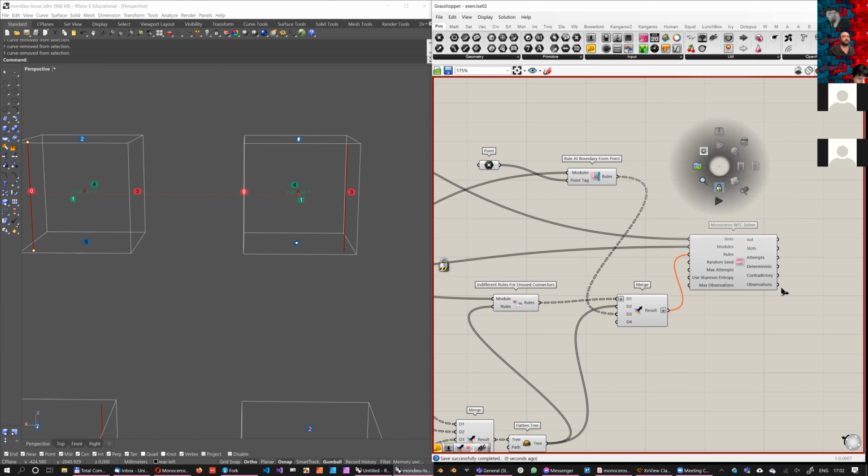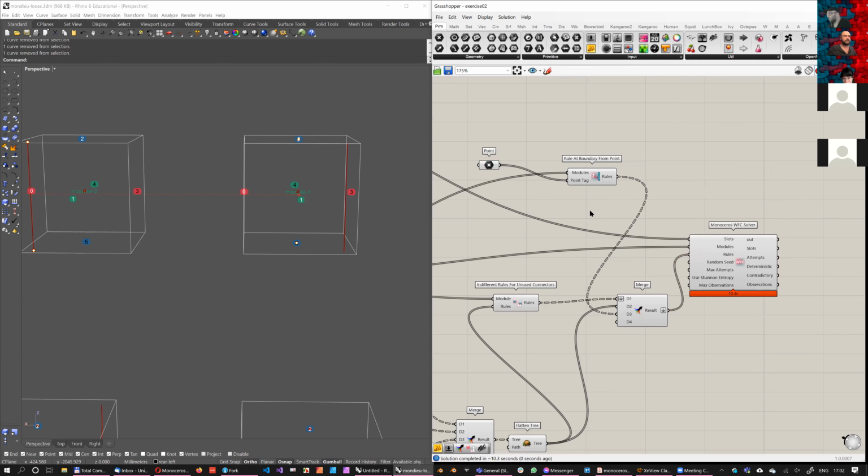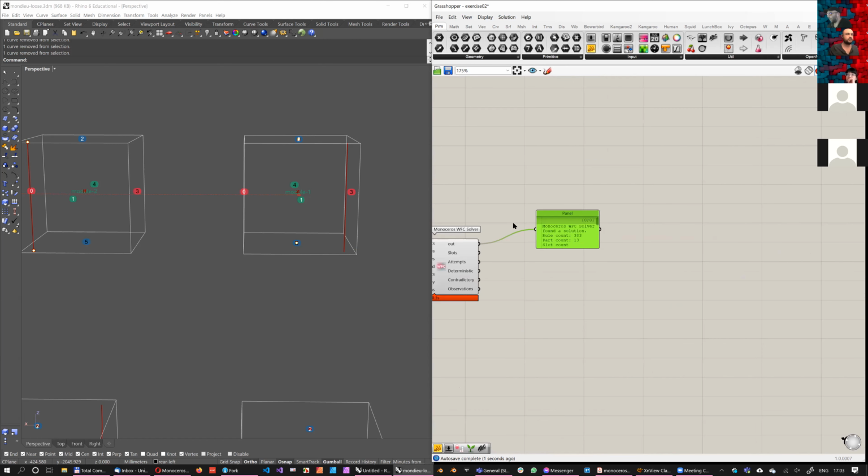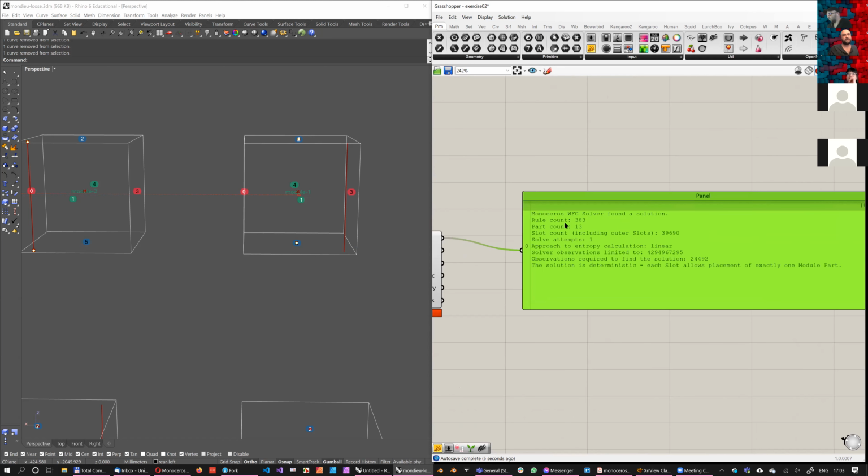But it might take a while because this is a huge envelope. Cool. In 10 seconds, it seems it did find the solution like this. So it found the solution on the first attempt. It had to do almost 25,000 observations.